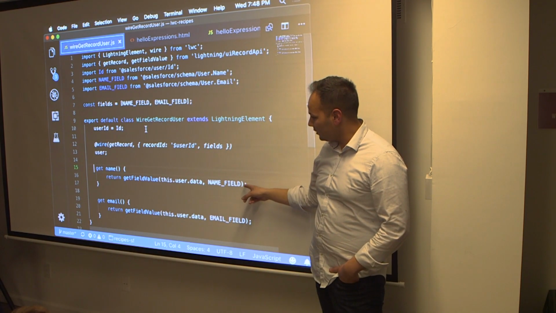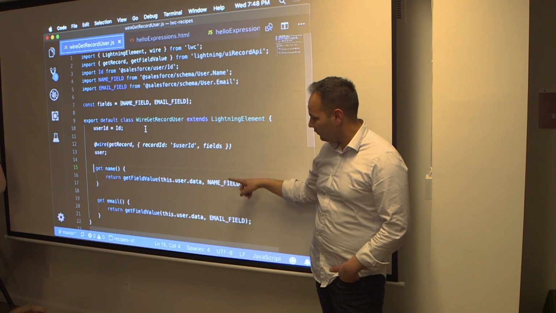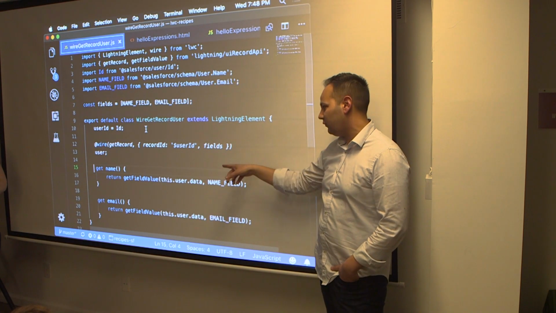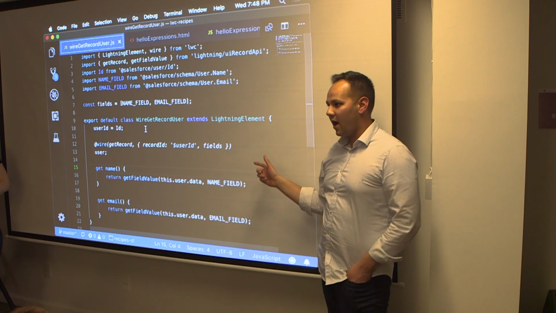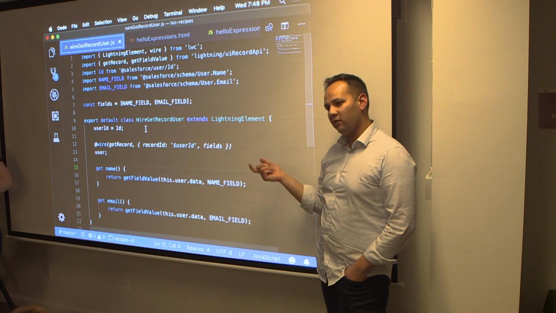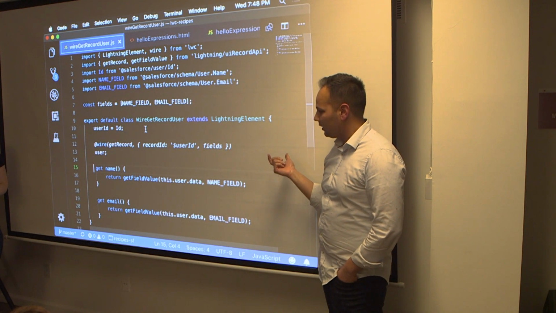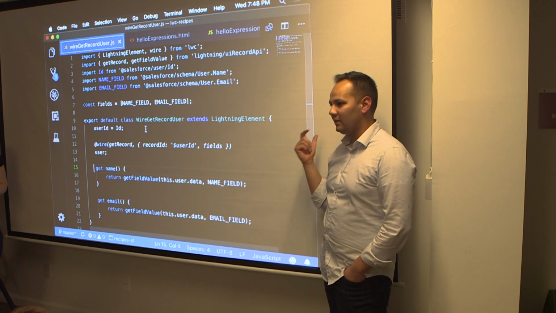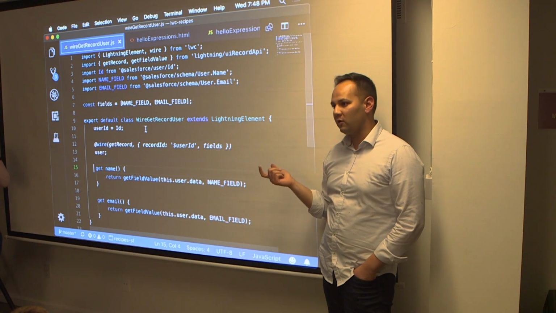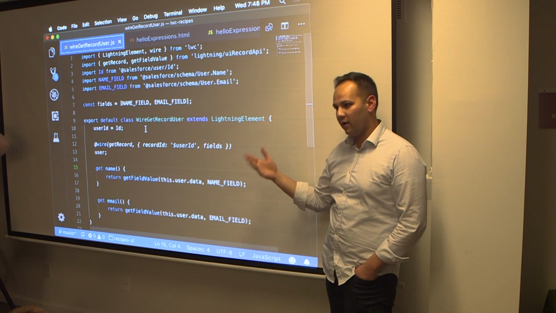So I get IntelliSense, I get all that referential integrity, and what I'm getting here is the name. Now there's a corresponding function, which I'll just call out, getFieldDisplayValue. There's getFieldValue and getFieldDisplayValue, and it depends whether you want to get effectively the raw value or the display value. And you ask what the differences are. Best example is if you're looking at something like a currency value or a date value, the display value is going to be formatted to the current user's locale.